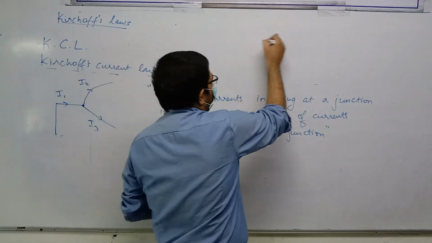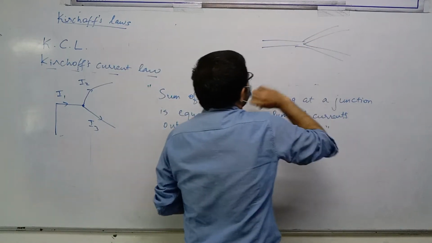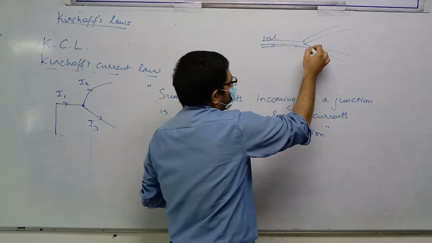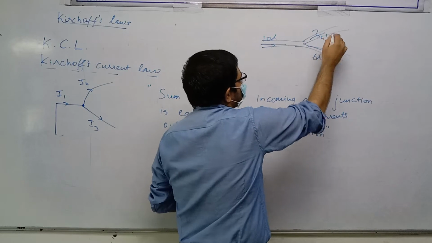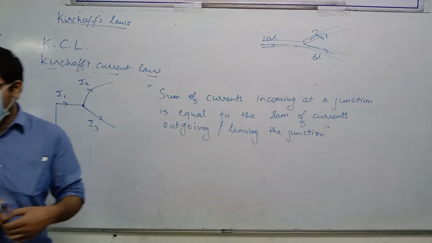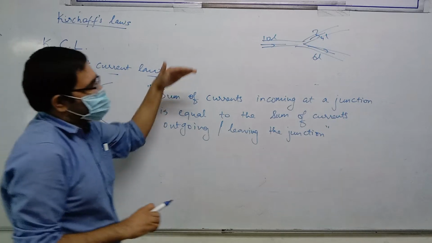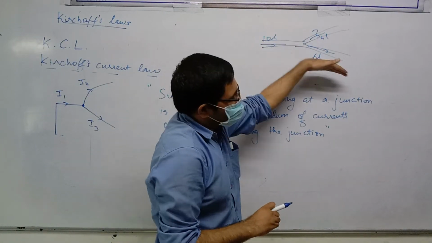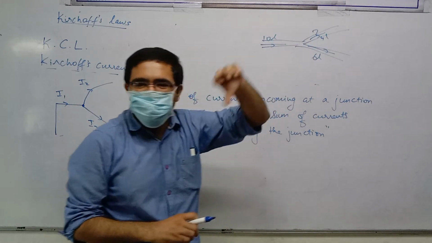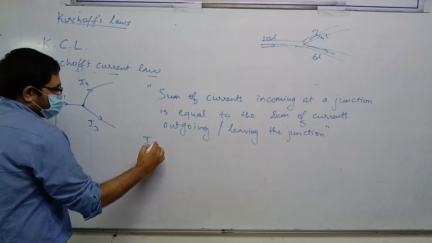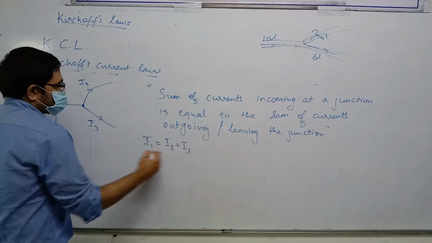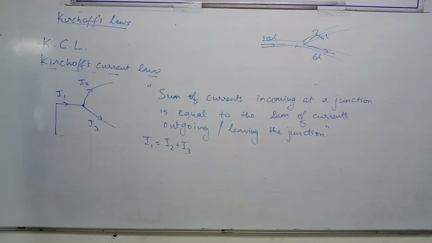First, the common sense part. Suppose 10 is coming in, and 6 goes this way. Then how much will go the other way? 4. If 10 is coming in and 6 goes out here, then the remaining 4 has to go out on that side. Yes or no? Clear or not clear? Everyone got this?